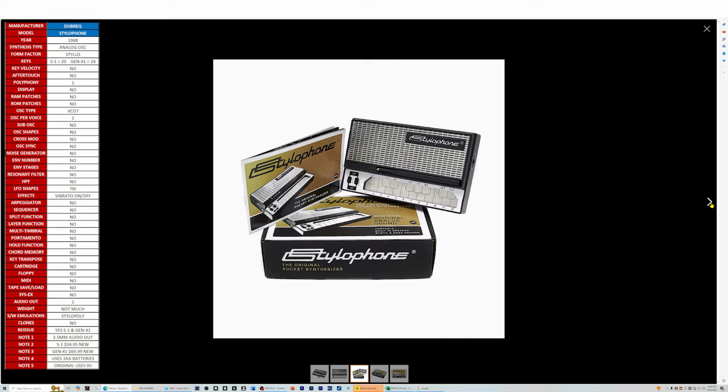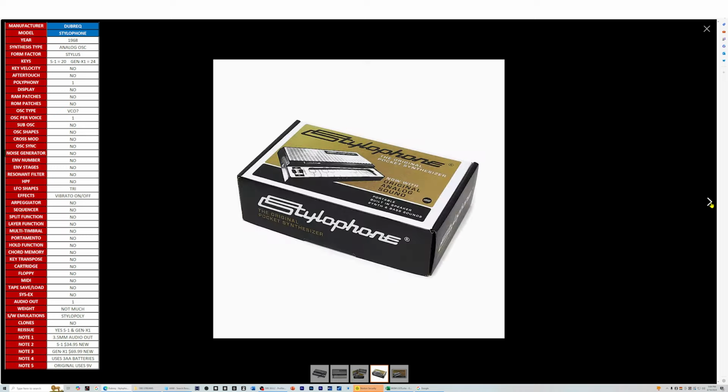I ended up buying one of these about 5-6 years ago, something like that. And I ended up just eBaying it. It wasn't as great as I remembered, but it's been a while. There was a lot of nostalgia. I should have probably just kept it. But it would kind of be like my VL1, my Casio VL-Tone. I would take it down every once in a while and just buzz around on it and then put it back. These can sound actually really good.